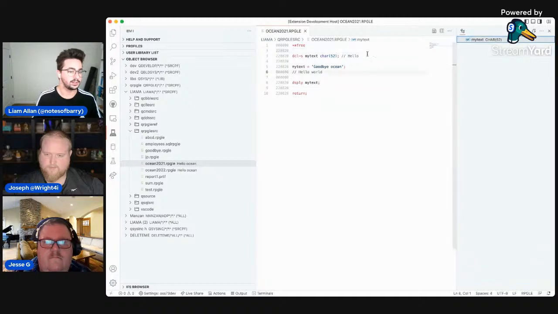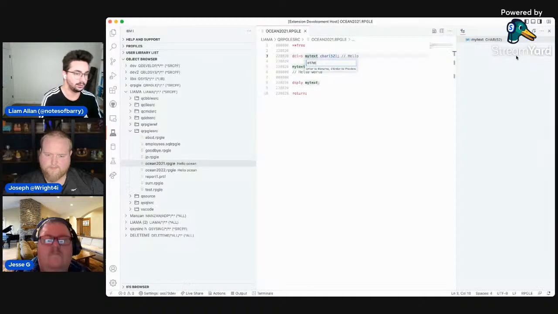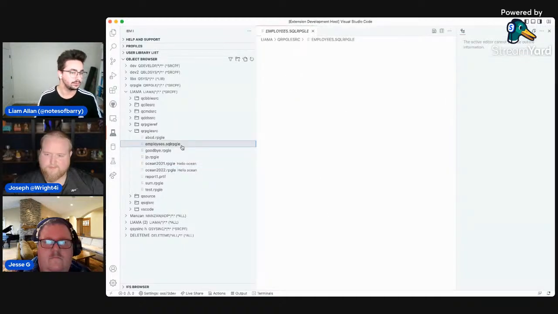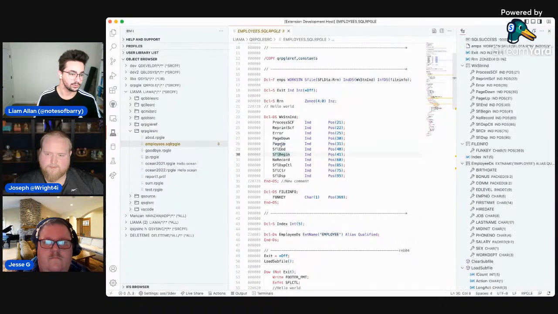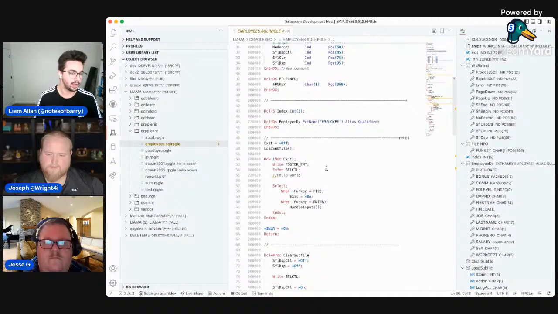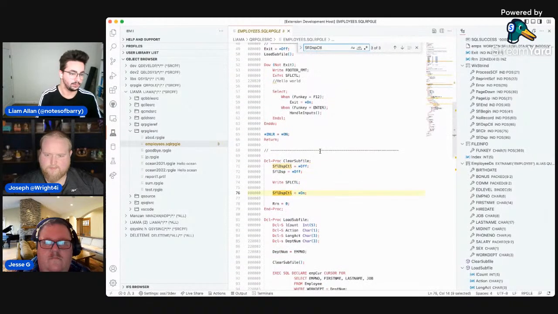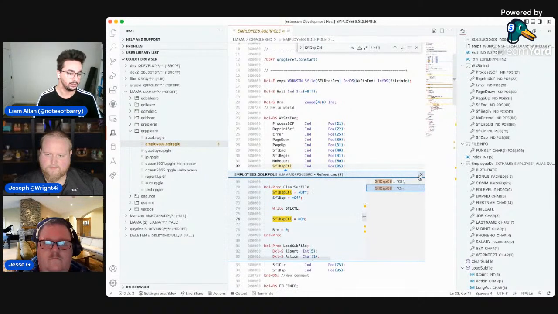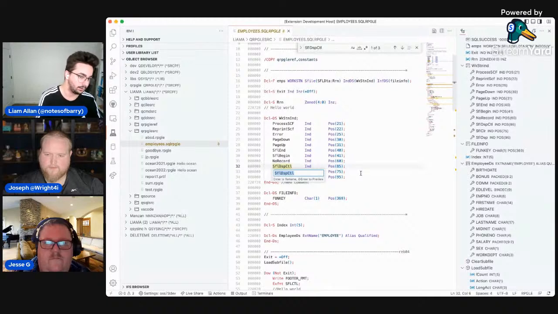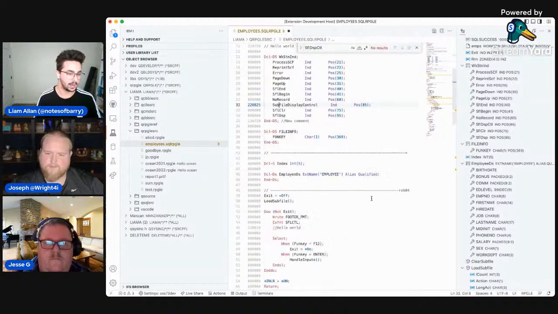There it is. My text went to the wrong line, but now if I press F2, it wants to rename, so I can call it something else, and it will rename. Pretty straightforward, but let's do a more complex example. Let's go to employees, right? And we have these subfields here. I think this is the only one that's used. Yeah, it's a subfield for a display file, and I can peek the references, and it will show me the references. But now if I do F2 on it and say subfile display control, some ugly long name, then it should rename across the board.